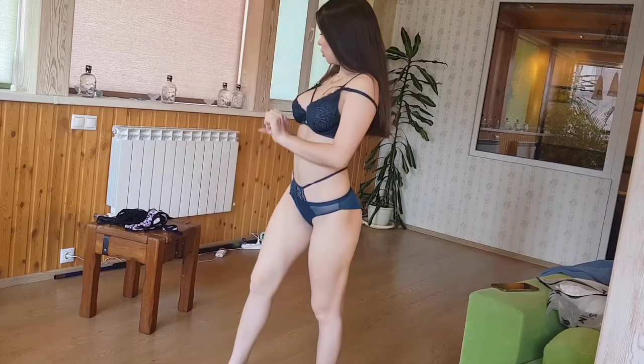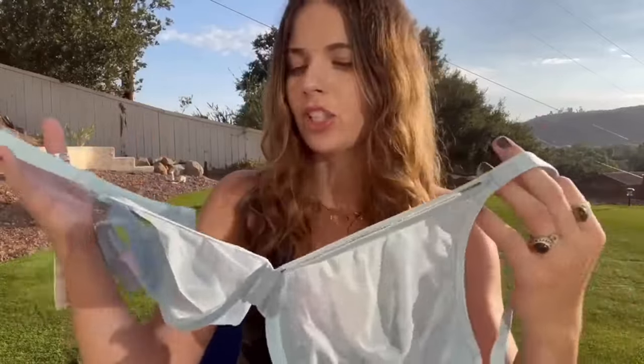Well, I want to swap out the second set, but I don't know which one. Guys, I had to get a blue set, so they come separately, and obviously it's sheer. Here it is, how gorgeous. This baby blue, it's all sparkly sheer fabric, and I really love how this bra is so nice and stretchy, really nice and breathable. Louvelette really kills it with their bras, I gotta say. It is just really great fabric. This blue bra is literally everything. I cannot wait to see how it's gonna look on. I really love the little details on the front. It kind of looks like the pink one, but in the blue version. So yeah, I think it's gonna look really nice.